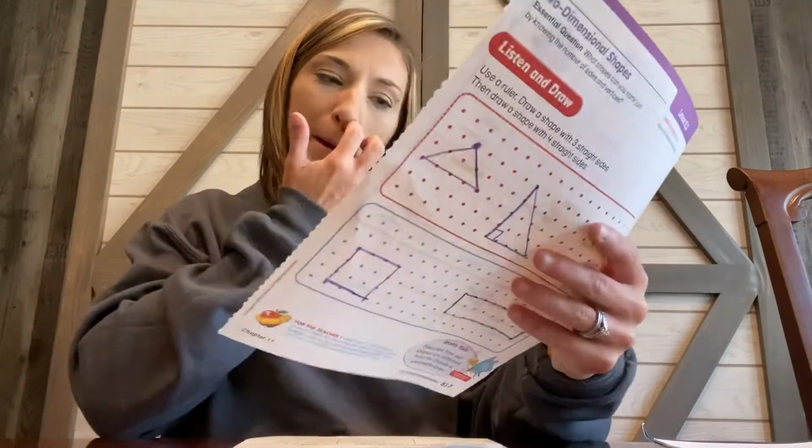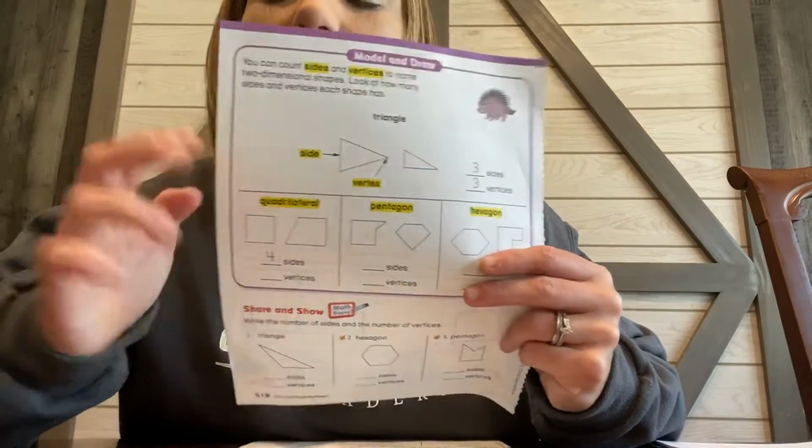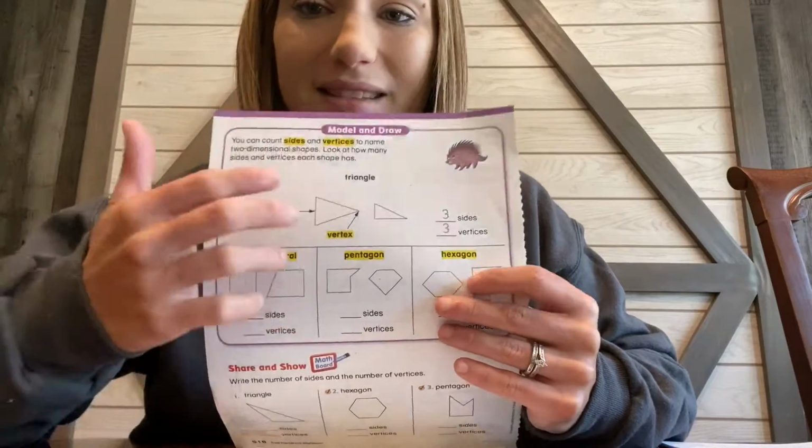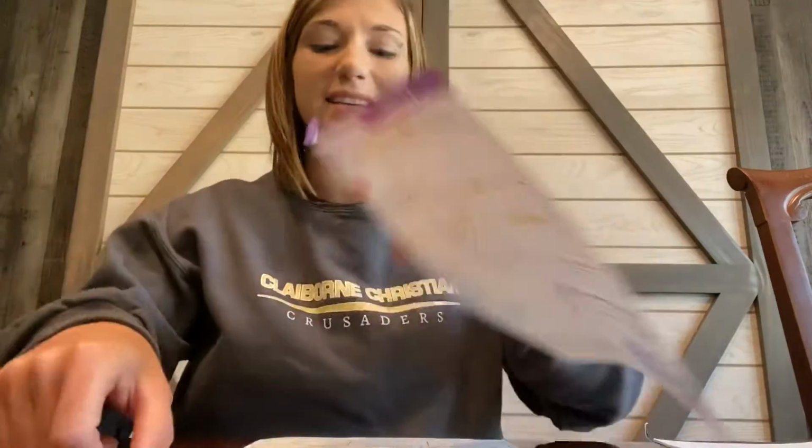Okay, so down here, it's showing us 3 different shapes. We have a quadrilateral, which means it has 4 sides. We have a pentagon, which means it has 5 sides. We have a hexagon, which means that it has 6. And I can count these. When I'm counting sides, boys and girls, this is how Ms. Hearn wants you to do it.